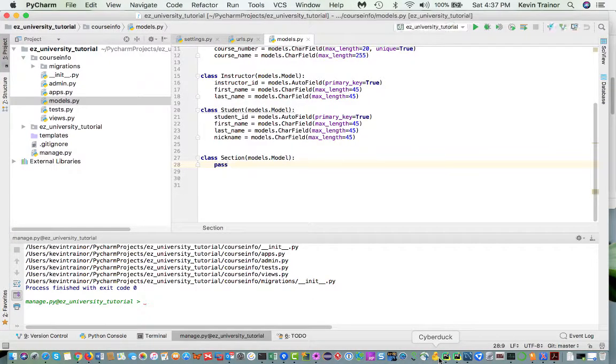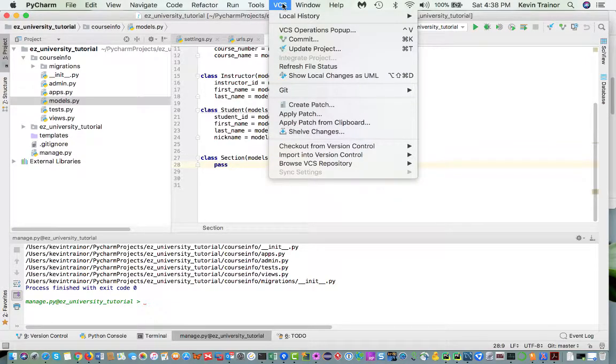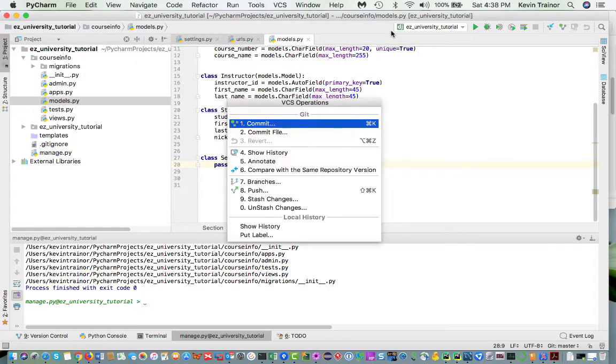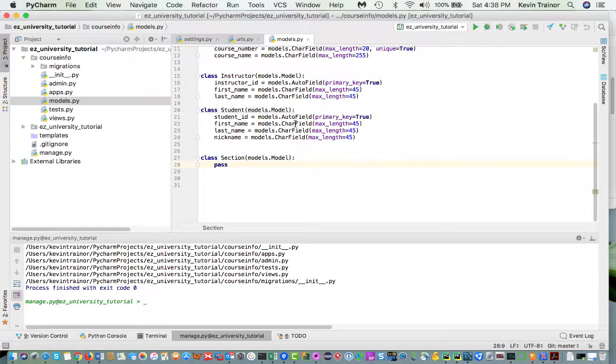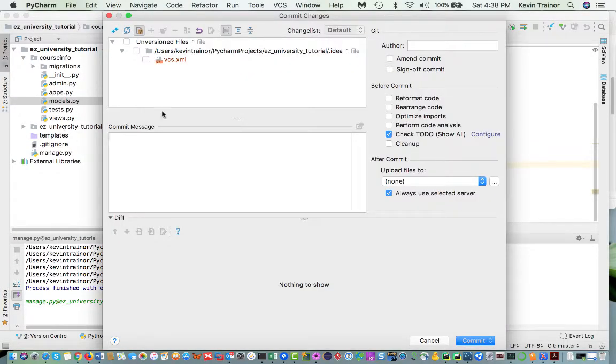Okay, so there we are. If we come into PyCharm and we want to look at its version control things, we can come into VCS, the operations pop-up, which is a Control V here. If I say I want to commit, it's going to tell me that there isn't anything to commit.